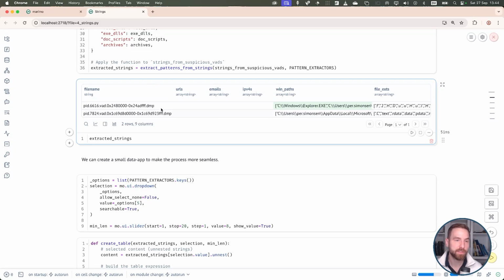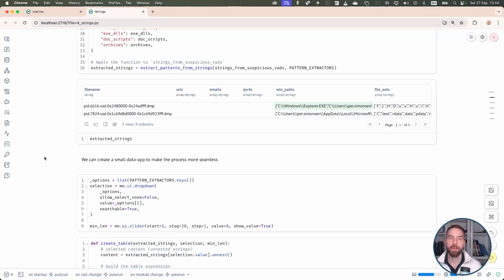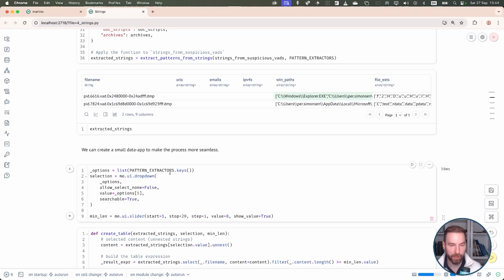Okay, good. So we have this table now that contains one column for each of the extractors, but we want the user experience to be more pleasant for the analyst. So let's introduce some Marimo widgets. For example, we want to give the user the option to say, I want to look at the results for just the email extractors, so I just want to look at the emails that we have extracted. And I also want an option to select the minimum length. So for example, if you're looking for URLs, the URLs should be greater than 10 in size, basically. Everything else is filtered out.